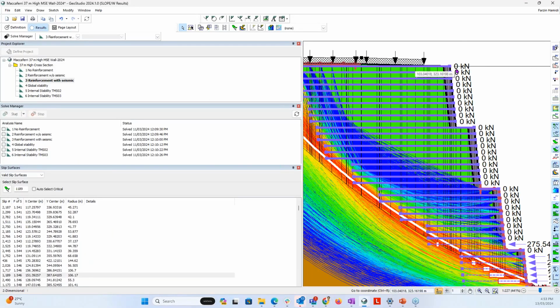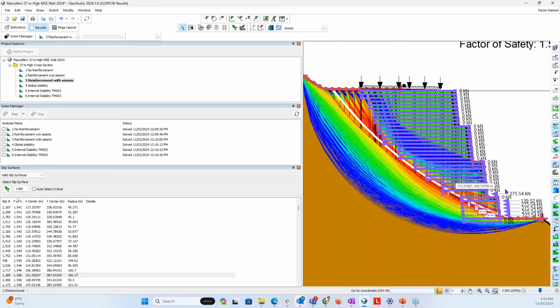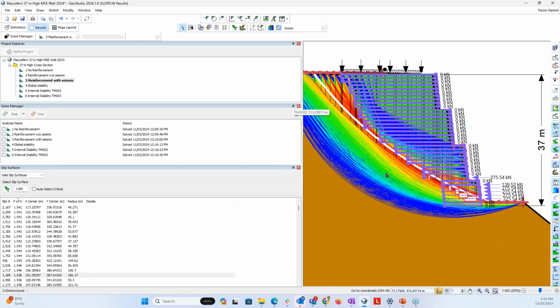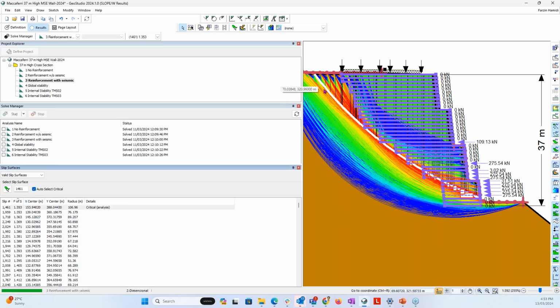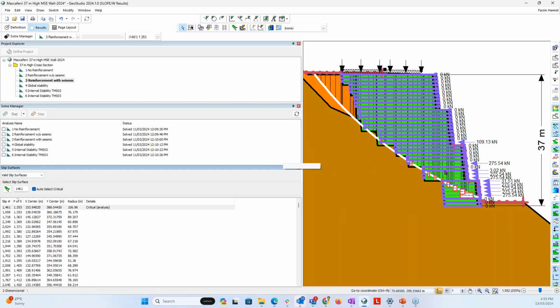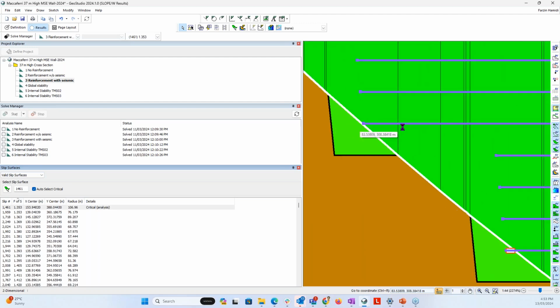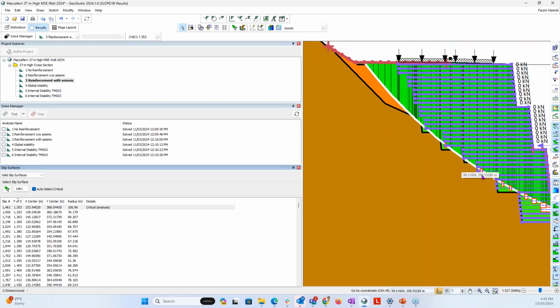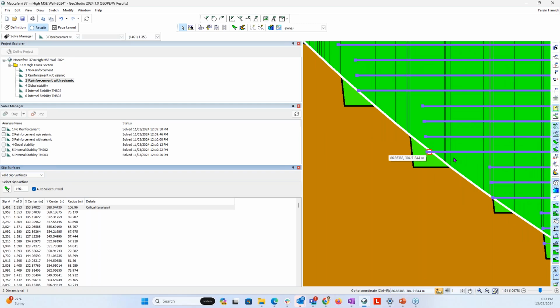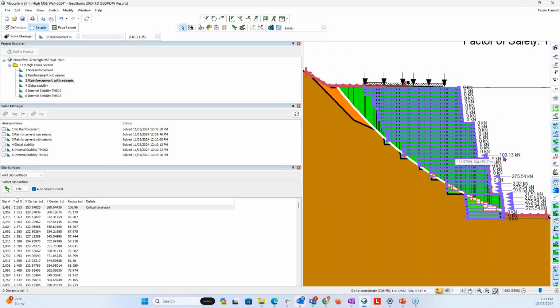So that's a question he asked, why these are shown as zero, because they're not engaged, and the slip surfaces that we have here actually pass behind that. For example, I'm currently in a critical slip surface, which is highlighted in white. I'm going to reduce the complexity here and only include the slip surfaces which are included here. So as you can see, this slip surface passes behind this one. So this reinforcement is not engaged, but this one is specifically engaged, and you will see the load associated to that one.